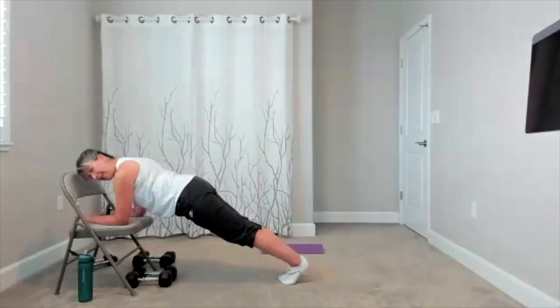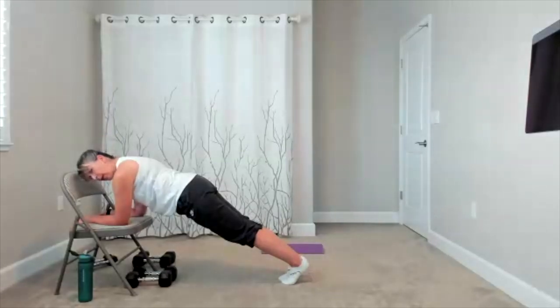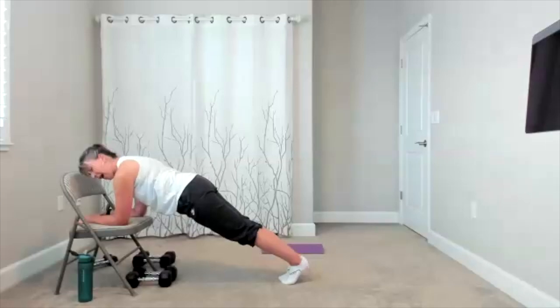So think of stabilizing today. You want to stay nice and strong, lift in between the shoulder blades. Think of the rib cage. That exhale brings your rib cage in and together, making your center secure.